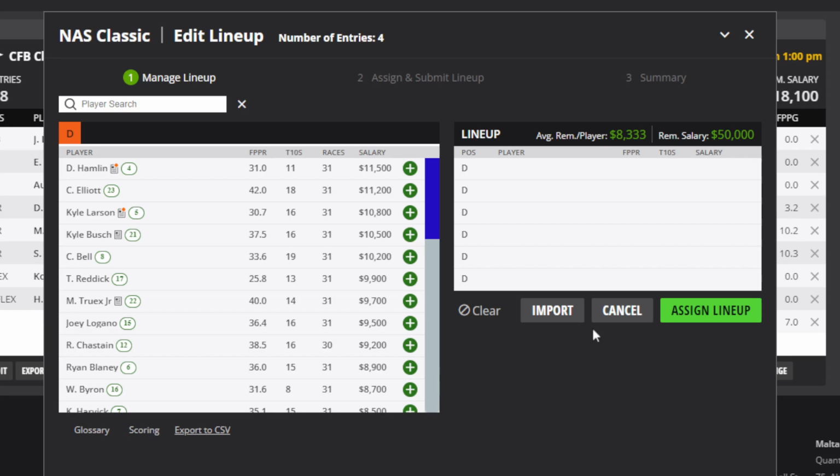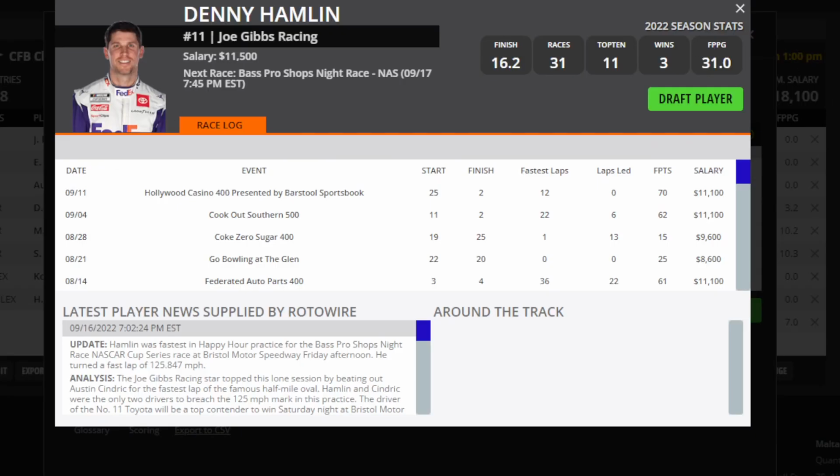So the first driver that I like in this particular race is Denny Hamlin. He's been really solid at this track in the past. He's won this race many times, and he always seems to get in the top 10 or top 15. He's got a really plus situation for him at this track. He's pretty consistent. His starting position is fourth, which doesn't really scare me with him because he's just been good at this track in general. And so I think he's a good option as a top tier driver to choose from.